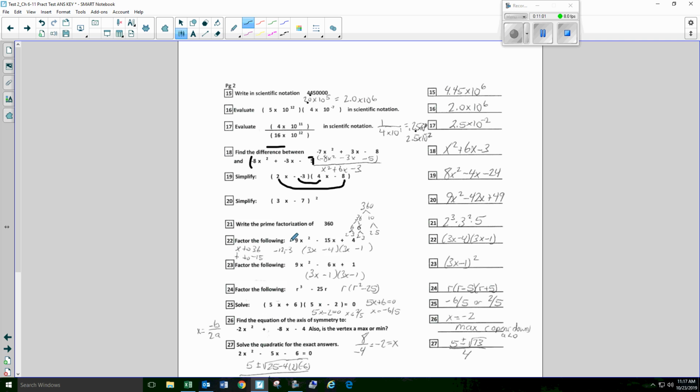Factor the following. Okay, remember a times c multiplies to 36 and adds to the middle term, negative 15. Those two numbers are negative 12 and negative 3. Remember the first terms here multiply to 9x squared. It's not going to be 9x next because those aren't going to give me these two. So it's 3x and 3x. Okay, and then 3 times this one has to give me one of them. So 3 times negative 1 gives me the negative 3. And 3 times what gives me the negative 12? Negative 4 for that one right there.